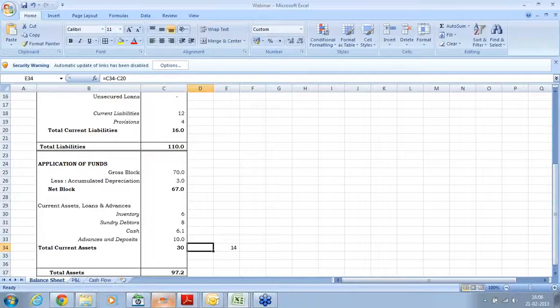Definitely if it's 3-4 months, they get a little worried. But if you're able to say 1 month, 1.5 months, that is better, though that is also a function of the industry. Please keep that in mind. In some industries the credit terms are much higher, so you can't help it. It depends, and the investor will have to keep that in mind also. But I'm just talking at a general level, about what they look at.